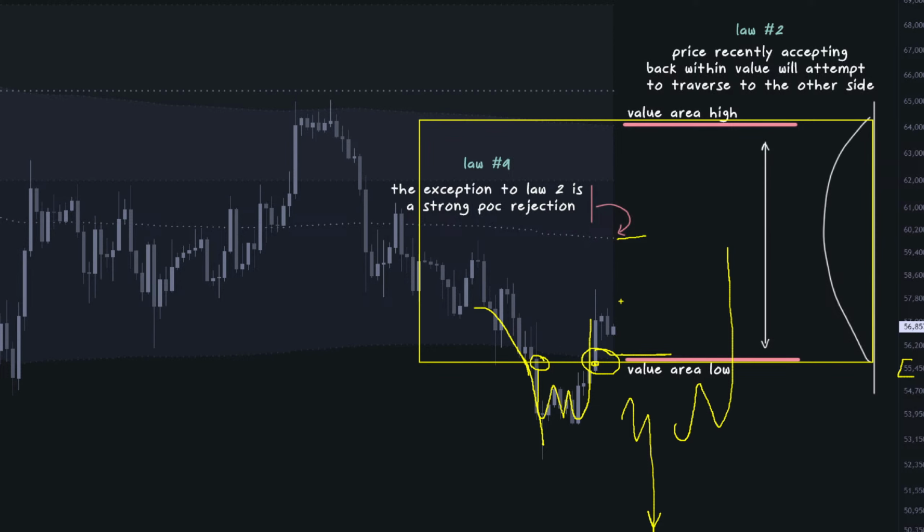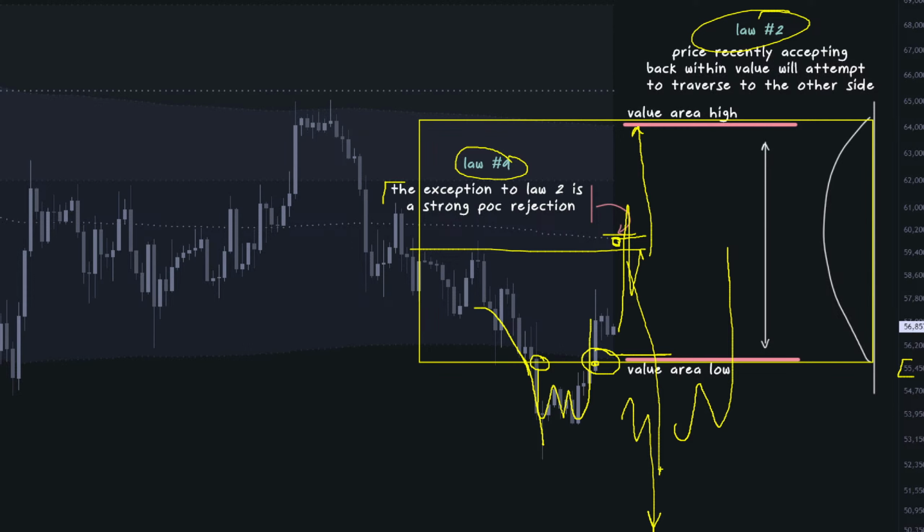What is the next likely destination purely based on quarterly value? It is going to be quarterly VWAP. Now, of course, we've got monthly value to work with as well, so we'll take a look at that later on. But for me personally, the likely destination is going to be VWAP. Now, why is that? Well, the exception to law number 2 is a strong point of control rejection. That means even if we auction higher and we get a harsh rejection, right? We take out all of the highs. We should not be stubborn thinking, oh, this is just a lower time frame rotation. No, this could definitely be the case of law number 4, where we don't really go all the way back towards developing value area high, right? But instead we reject and we head towards the lows again.